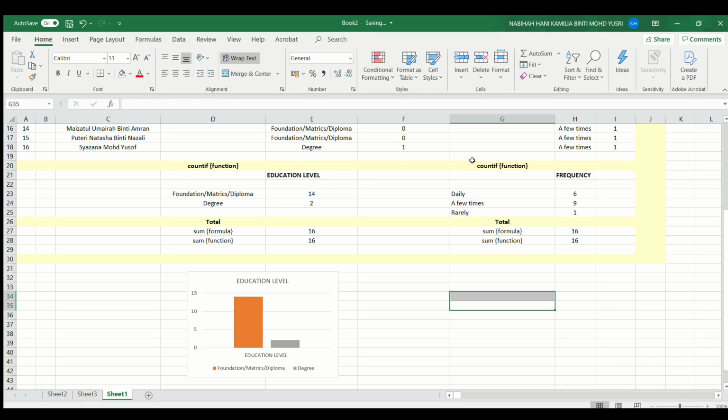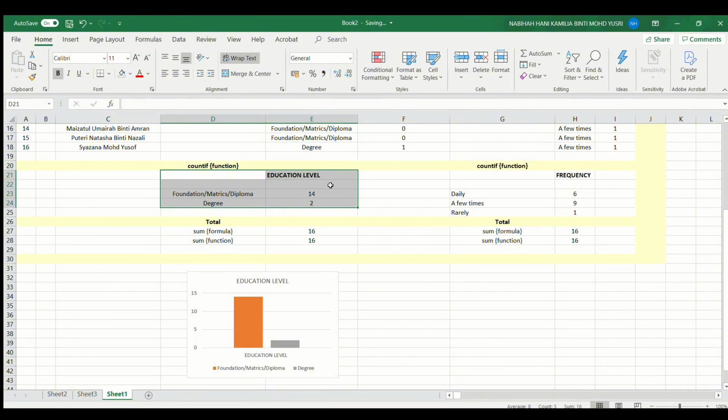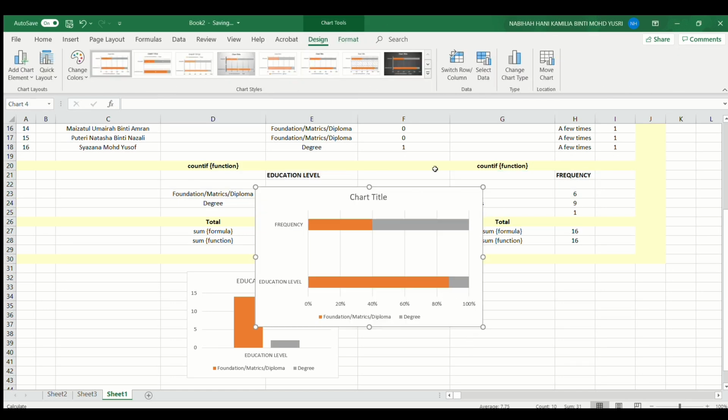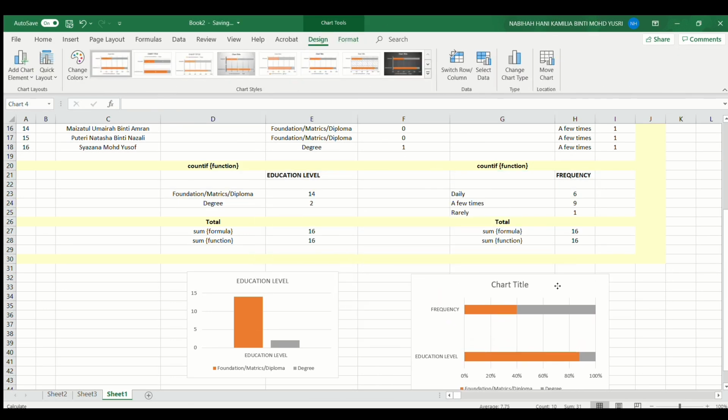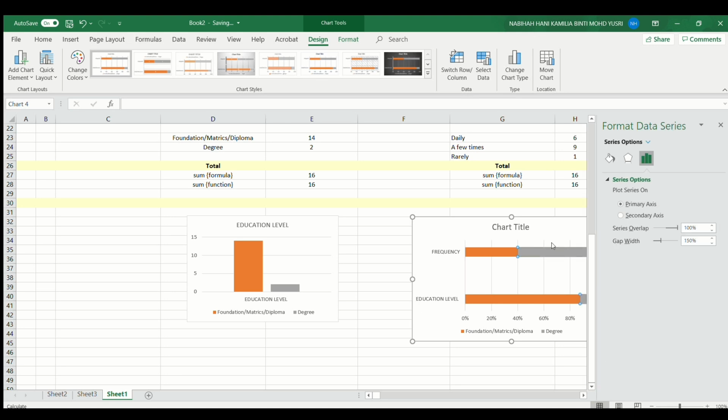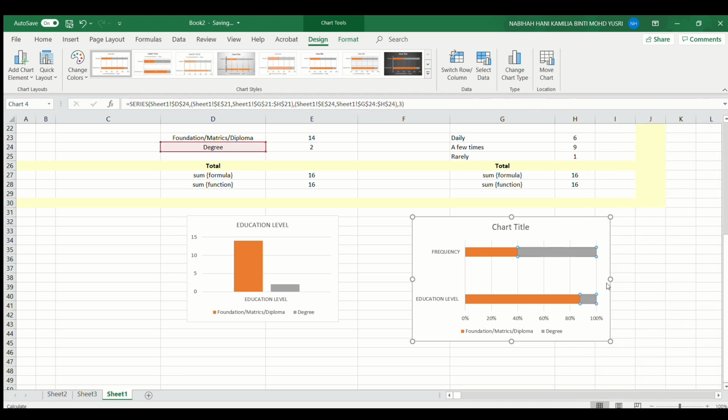You can also create a chart using two datasets, which are education level and frequency. To do this, first select the first dataset, then hold down the Ctrl key on your keyboard while selecting the second dataset. Both selected areas will turn green, but here's the important part. Make sure that both datasets have the same number of rows and columns. Otherwise, the chart will not display correctly or might show an error. After that, go to Insert, Recommended Charts, and choose your desired chart type. You can also customize this chart, for example, by changing the colors, adjusting the font size, or adding data labels to make the chart clearer.